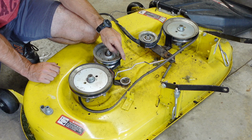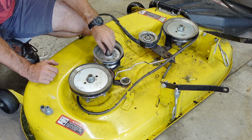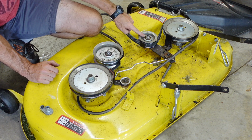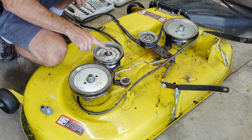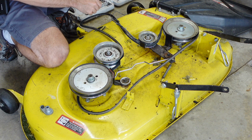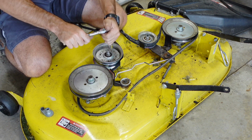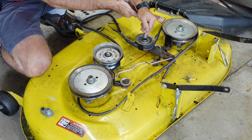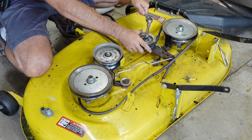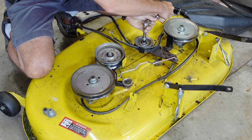You're going to have little guides like right here and here that are going to be in your way. So we're going to have to take this nut off and this nut off. Looks like this is a 15mm. Yeah, both of them are 15mm. Got it. It's a little trickier because it moves on you. Just like that.